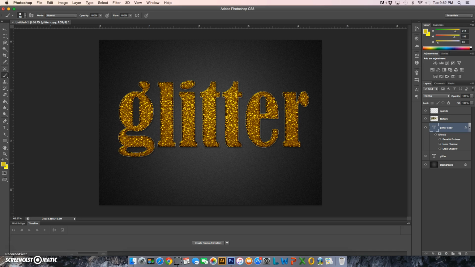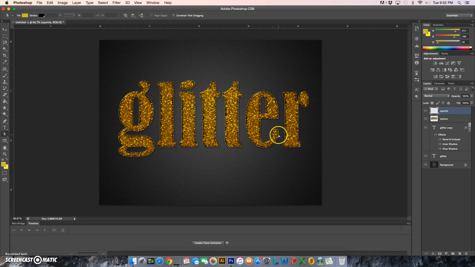All right, now we're going to need to use our Direct Selection tool, which is a new tool. If you look down just below the Type tool, notice that you have two arrows here, Path Selection and Direct Selection. We need the Direct Selection tool. You're going to want to make sure that you are now on your Sparkle layer.